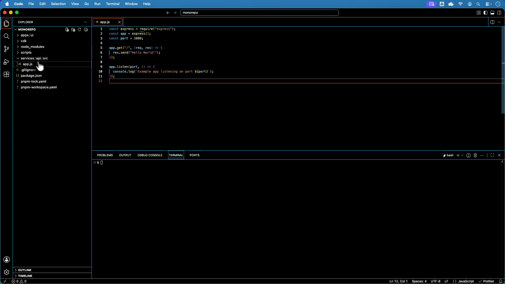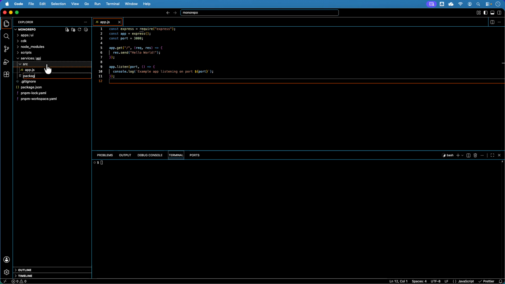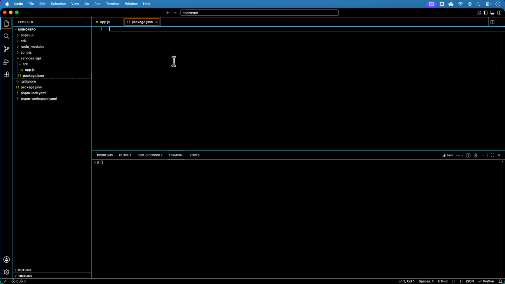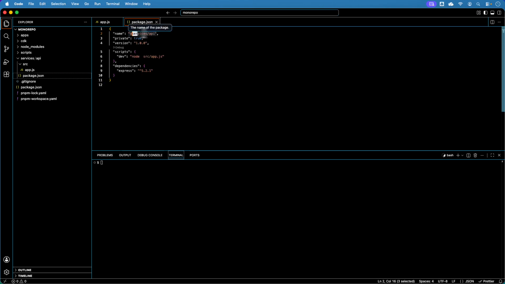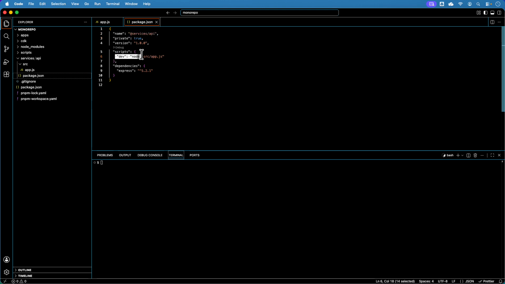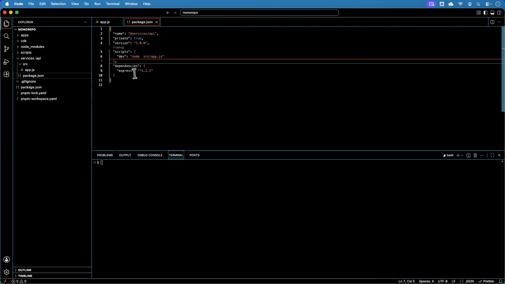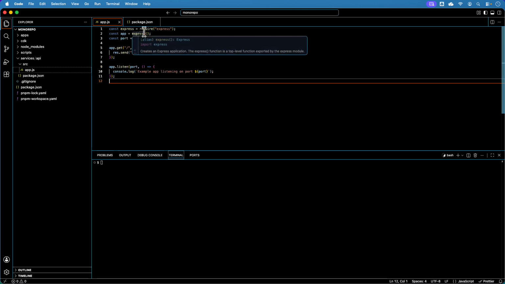Now clearly this is going to need a package.json because it's importing an Express library, so let's just go and implement that. So here's package.json, and I'll copy the content in. And as you can see, it's very simple. I've given it a name up here, services API. I've got a single script item, dev, which is going to call Node and pass to it our source code, and a single dependency, which is this Express library that is imported over here.